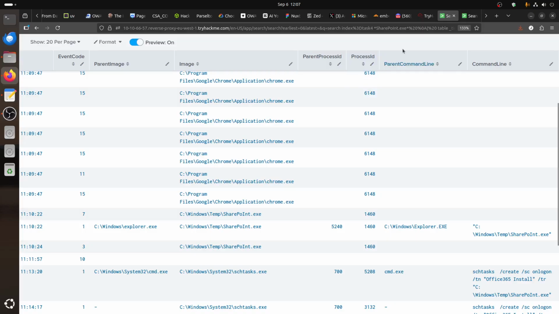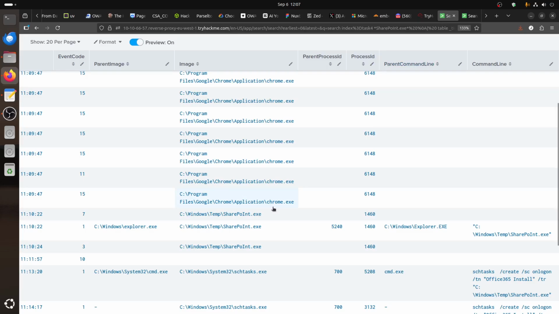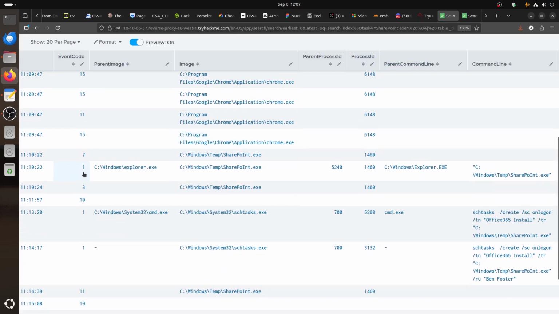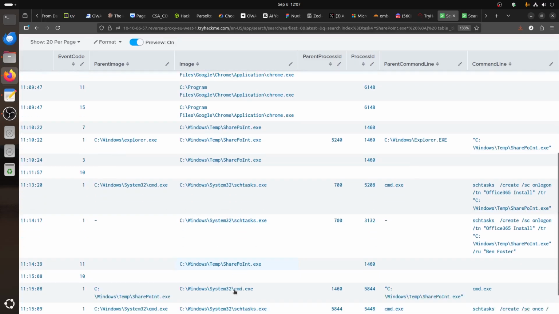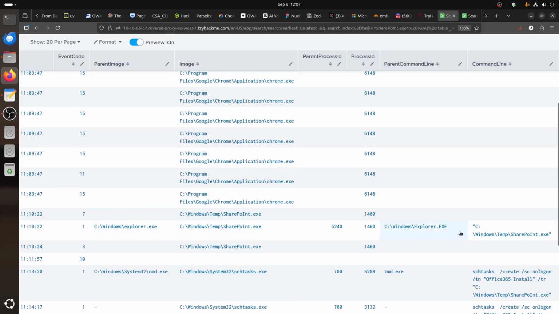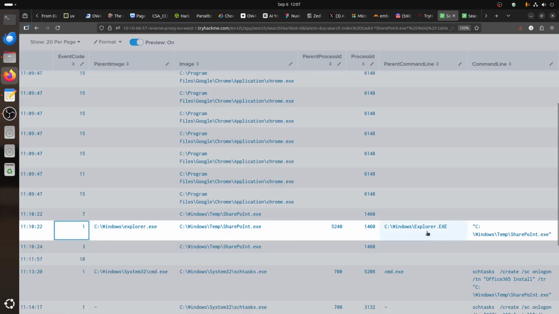Now where will we get the MD5? You get it when the process was created, before it gets connected to the internet. Here it was downloaded. One was created. That's the one that came, and that's the SharePoint connected to the internet. That's why the question of the port. So we could get it somehow here. It should be in a process creation event, should give me the SharePoint event. No, not you. This event.